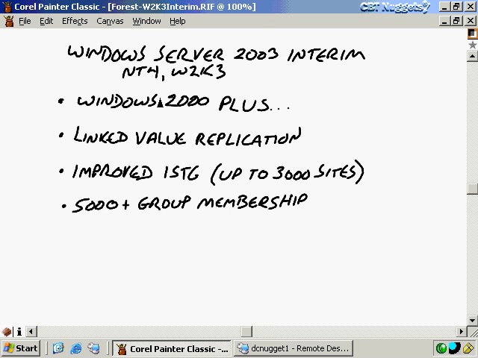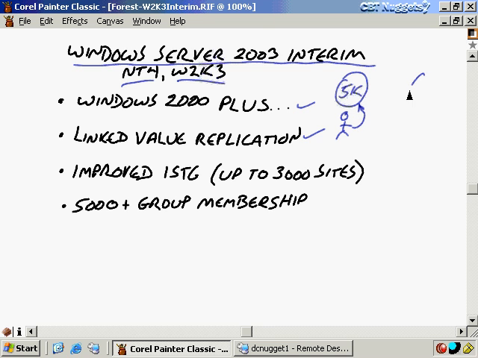Now, if possible, of course, if I have only Windows NT4 domain controllers and Windows Server 2003, then I should change my Forest functional level to Windows Server 2003 interim Forest functional level, and that gives me all the features of Windows 2000 FFL plus linked value replication. That relates to group membership, so that if I've got, say, 5,000 members of this group right here, and I have a new employee, and I add this one member to that group, then on another domain controller, when replication takes place, it doesn't just replicate this one new employee to this group over here where I've already got another copy of it. Instead, it replicates all 5,000 plus that one employee again.